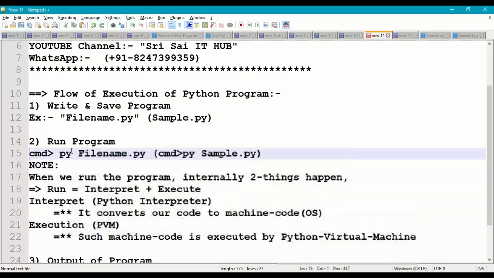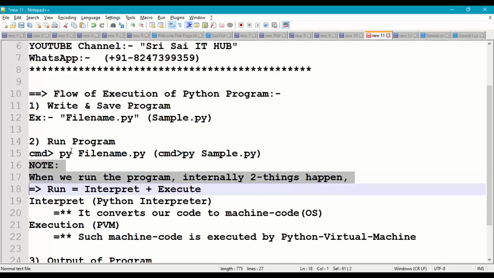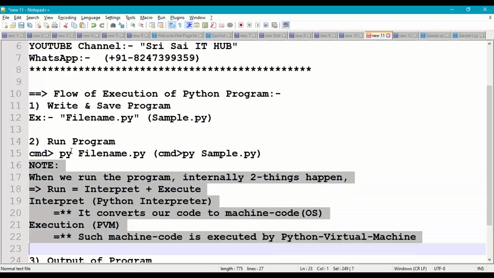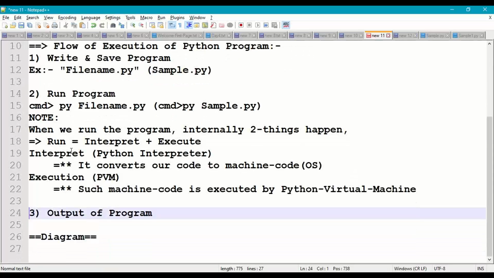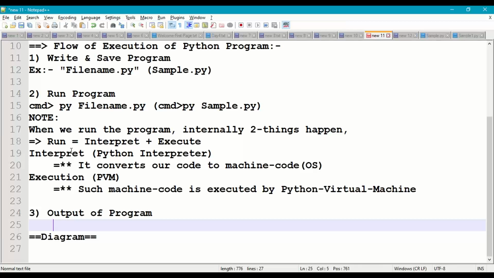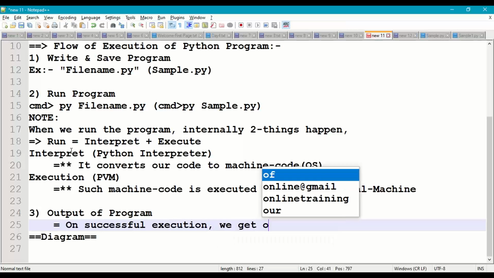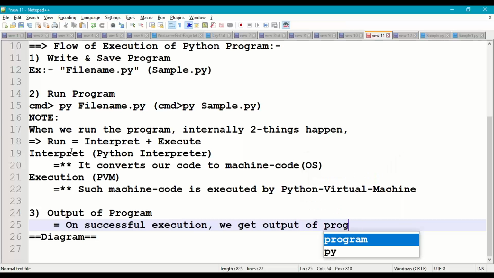So this is step 2 and the internal process of running the Python program. And finally, on successful execution, we get the output of the program. We can see the output on the console or display.